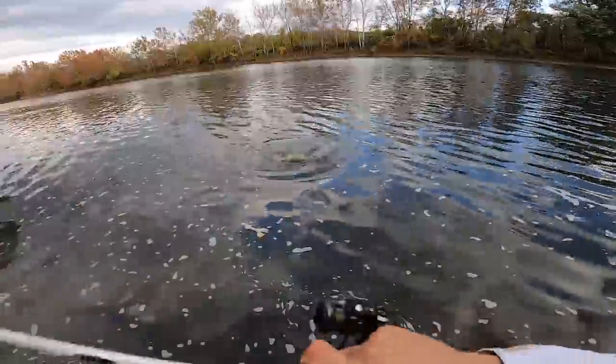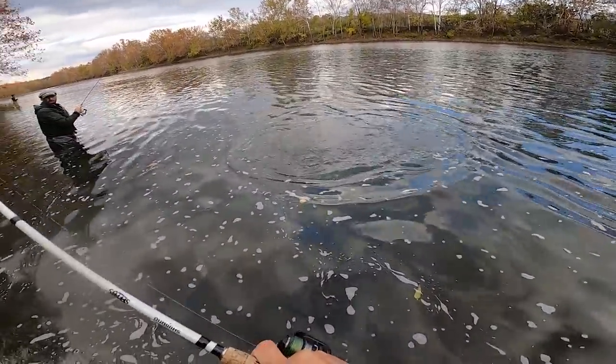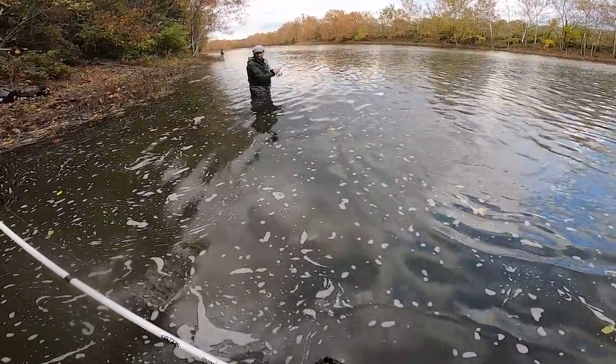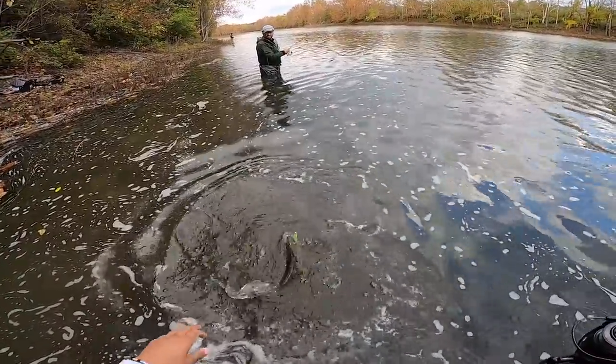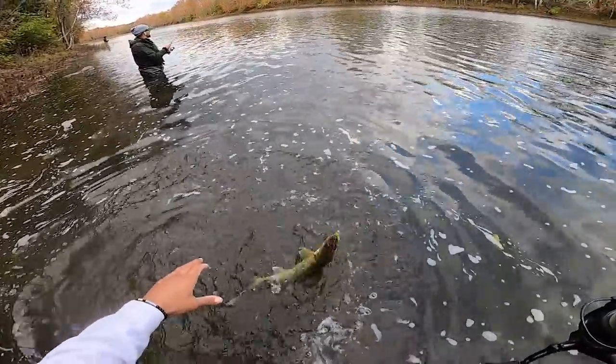Walleye. Oh my god, it's a big one! Get him on the bank. Walk over to the bank. Flip him on the bank. We'll keep him. He's hooked good. Yeah, you think so.